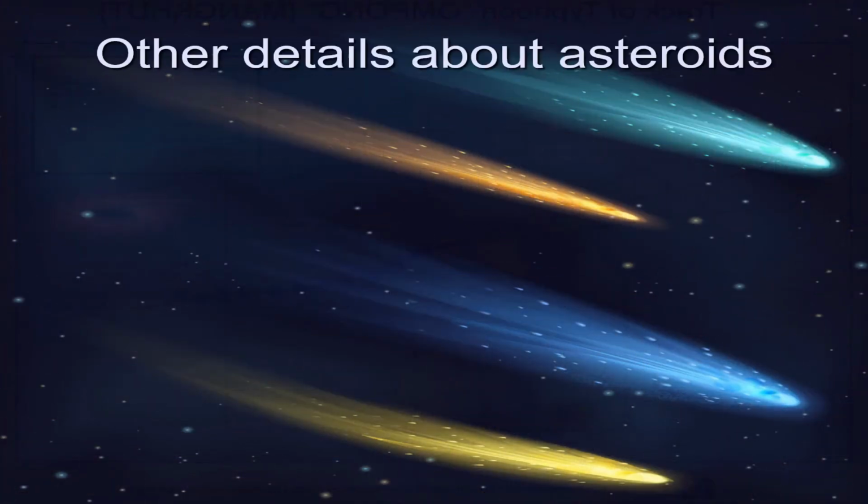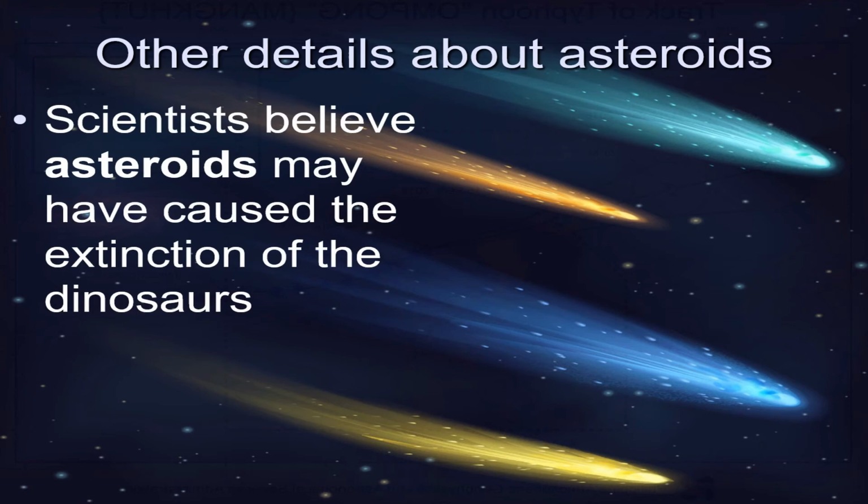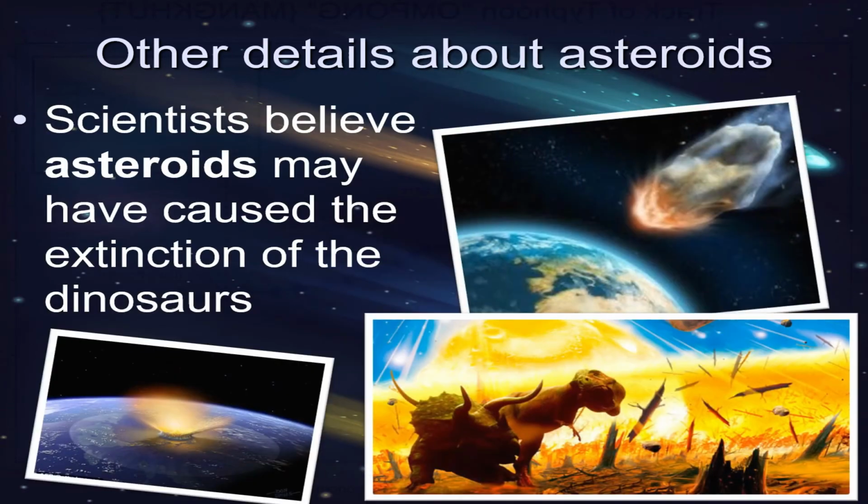These are the other details about asteroids. It says that scientists believe the asteroids may have caused the extinction of the dinosaurs. Siguro naisip ng mga scientists na mga mini-asteroids ay naging dahilan kaya naubos ang mga dinosaurs kung tamaan, dahilan kaya sila namatay. Aside from that, take a look at this illustration. Kapasok ang asteroids, that's why nawala ang mga dinosaurs.